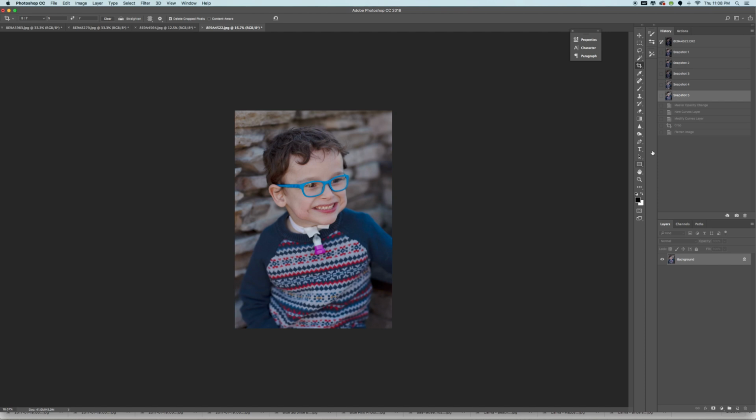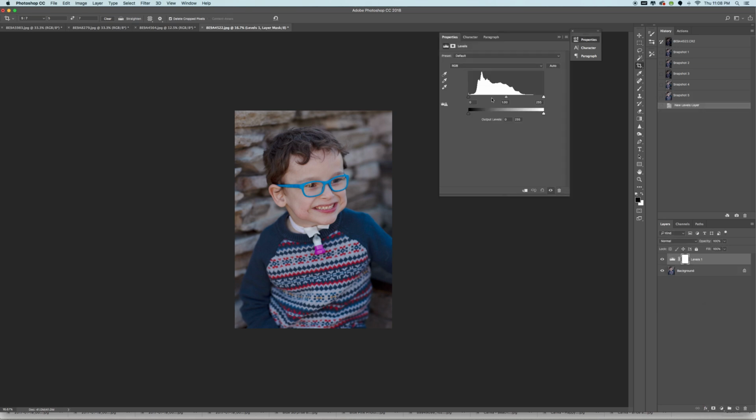So I've played with my curves. Now I want to do levels, so I'm going to come back down to the half moon and go into levels. What levels does is it adds blacks to your blacks and whites to your whites. On the very left-hand side, that little caret, I'm going to move it over because I want to deepen my image.